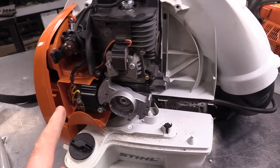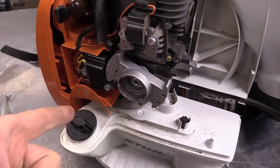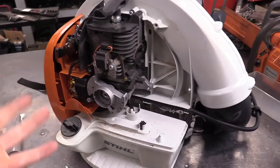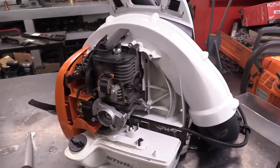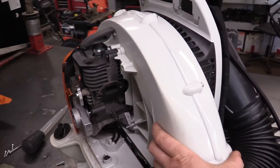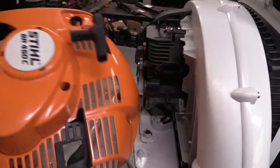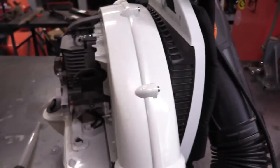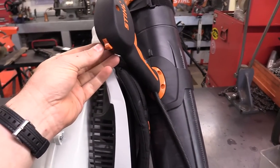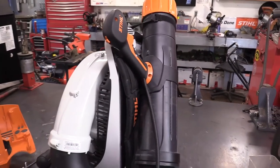So the lesson of today's video is always double-check and make sure you have a proper fuel and oil mix in your gas tank. If you lend your equipment to somebody, lend them your gas that's pre-mixed as well — then you're sure nothing will come back burned out like this. It's quite a shame that this machine is blown up like this, because the BR450C with the electric starter is really, really nice. You could start it with the machine on your back just by using your thumb on the handle — that was an awesome feature.